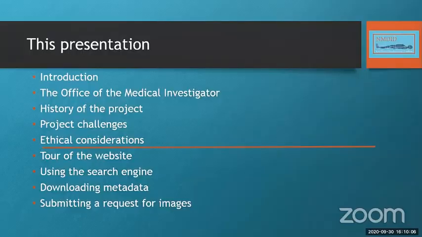I'm going to give you a brief introduction about myself and then about the Office of the Medical Investigator, where all the data in NMDID comes from, a little history of the project, and then some project challenges that we faced, and some ethical considerations that we had in mind throughout the work of our project. After that, I'll give you a tour of the website, and I'll give you some instructions on how to use the search engine, how to download and very simply use metadata, and then also how to submit a request for images from our CT database.